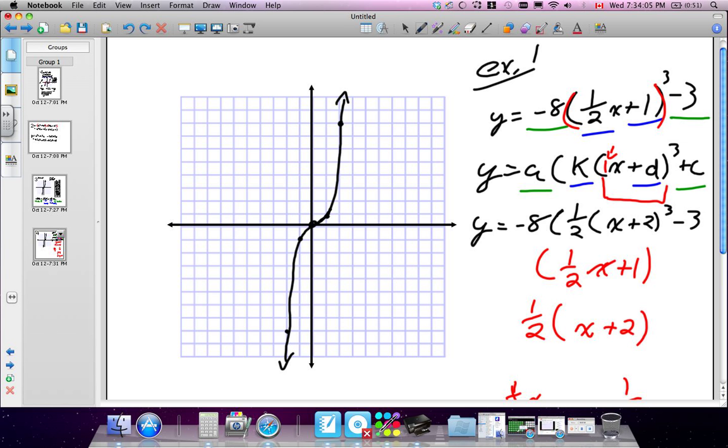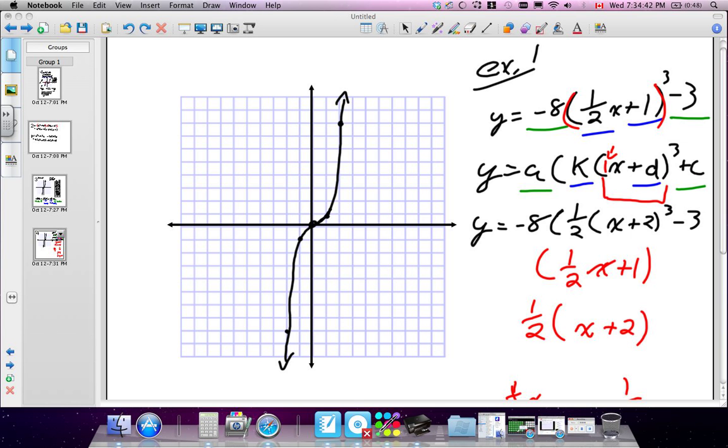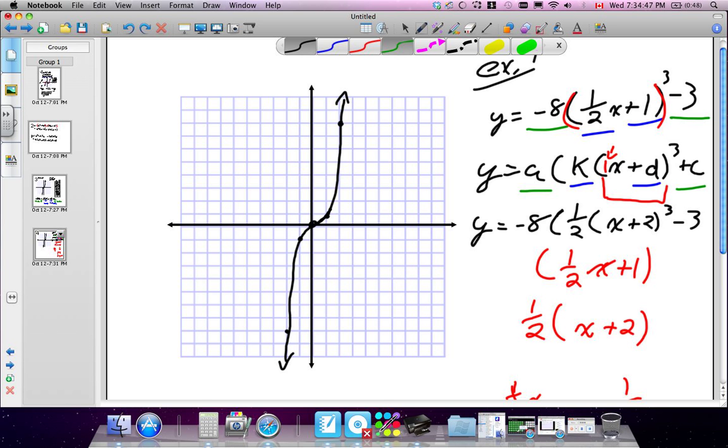x plus 2 in this case, cubed, minus 3. Does that make sense? I get that wrong on every test then, because I don't remember ever doing that. It probably hasn't affected you too much on most things when you're going to shift it. It won't affect it for quadratics... Oh, no, it will affect quadratic functions. It's just, you know what? Your teacher's probably already had it split for you on most tests.